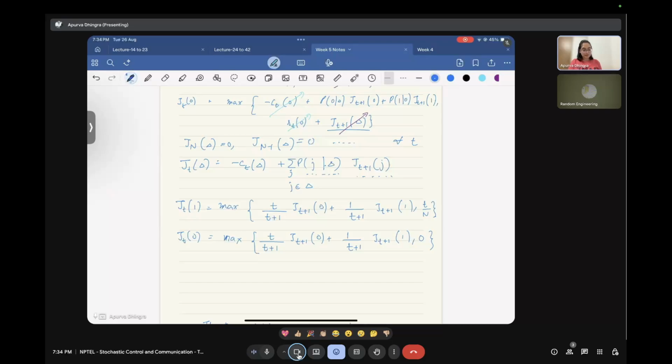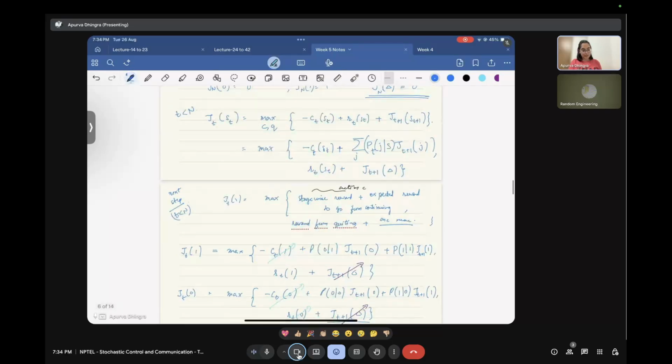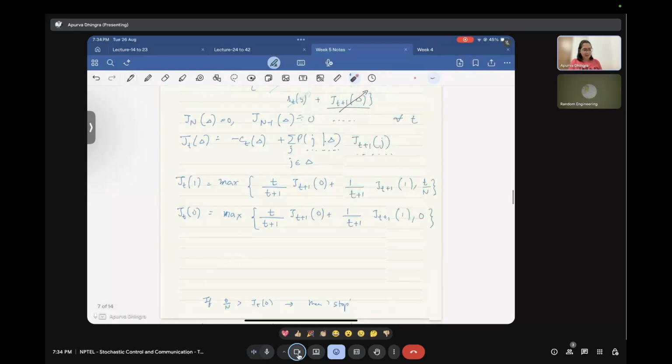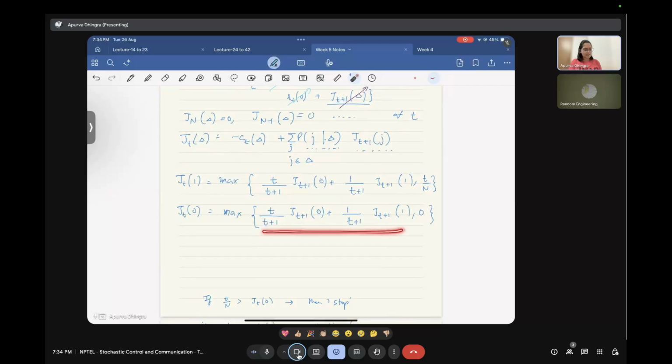And because all of these Jn's, the terminals, are 0 or more, we can argue that this quantity will always be greater than or equal to 0. It could be equal to 0. So we don't need to write the max, and we can just say that this is exactly this quantity. Acceptable?